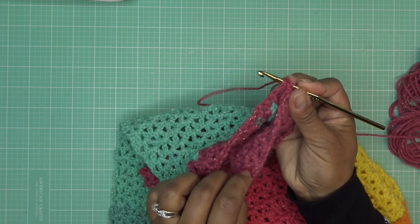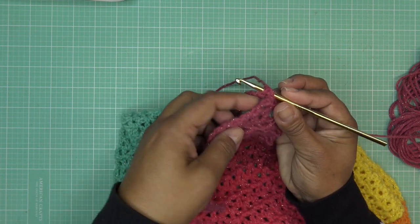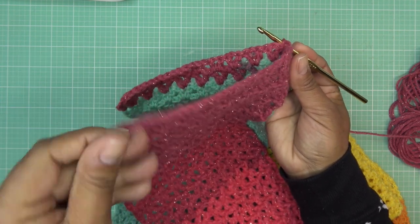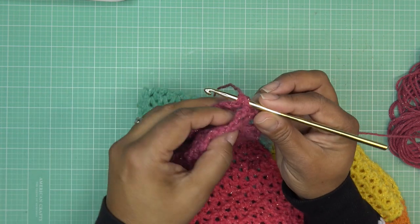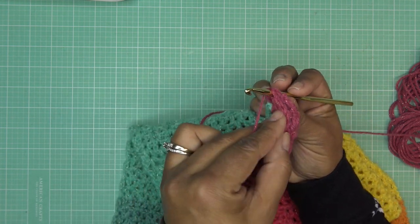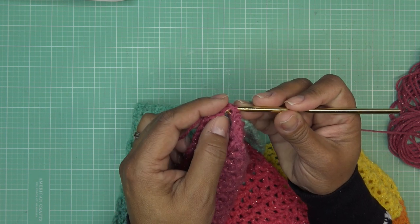The reason I'm only catching one here is because that was our beginning. And our beginning only has that one little ridge. Remember, it has that one little ridge that we left from the beginning chain, this bottom ridge. So I'm only catching that one. It doesn't have to be that precise either. And on the back one, you can also just catch the one. Let's do that just to make it look neater. Okay, let's just catch the one in the back.